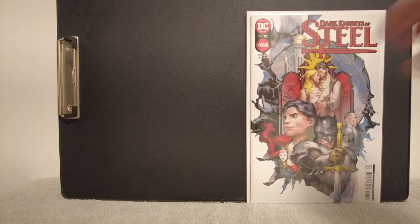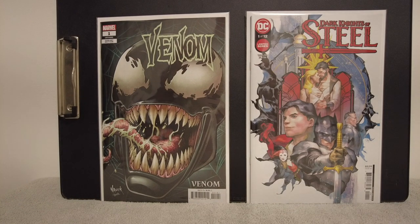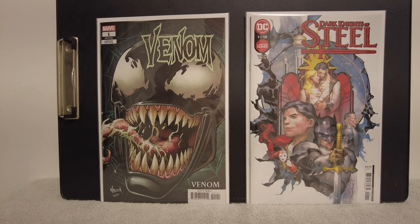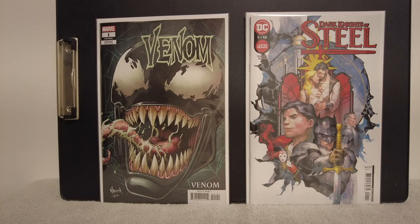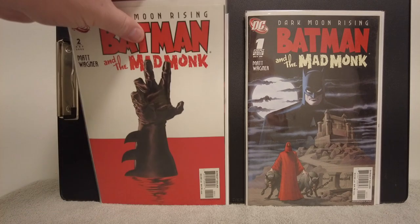All right, let me show you what I got after checking out. I got the first Venom — I chickened out and grabbed it. I got Dark Knights of Steel, the Tom Taylor book, one of twelve. It's medieval superheroes — they have the characteristics of the heroes we know, like Spider-Man and Superman, but set in the medieval era. Great reviews. Venom on the left — this isn't Donny Cates, they're rebooting it and starting at number one again. I couldn't find Cover A so I got the variant.